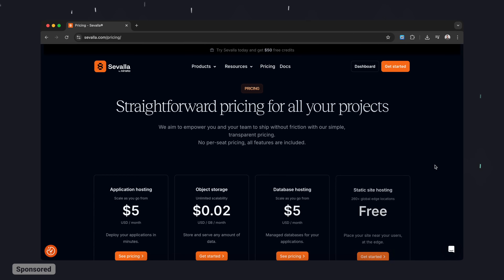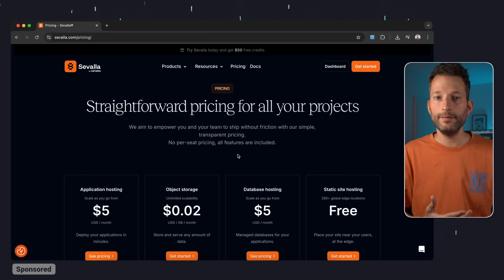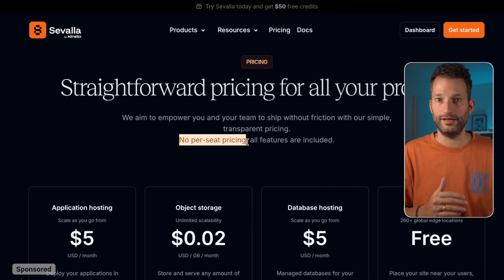Static content is free. For everything else, Cevala has a very transparent, usage-based pricing model with no artificial limits. For example, you can invite unlimited collaborators — you don't pay per seat, you just pay based on what you actually use. And I think that's just fair. On top of that, you get $50 in free credits to start. So give it a try — I can really recommend it. You'll find the link in the video description.